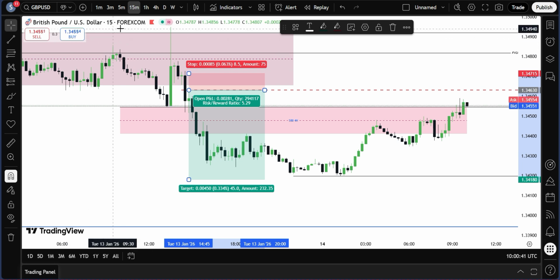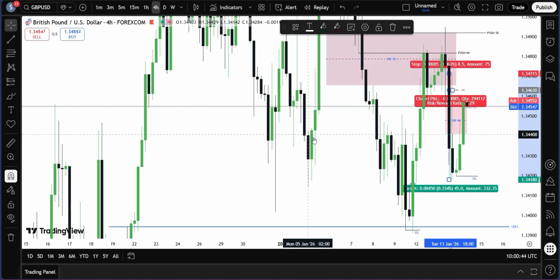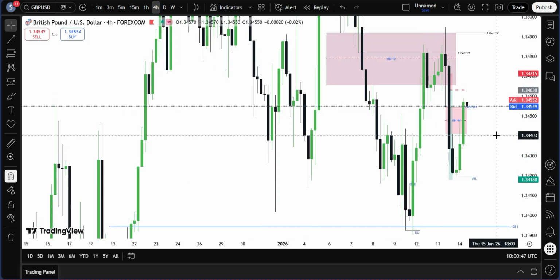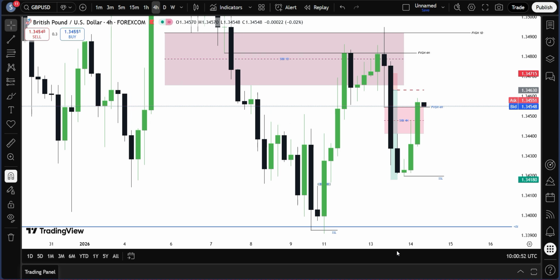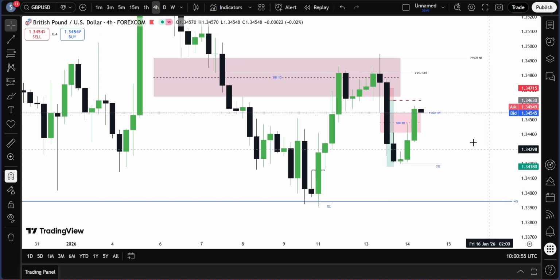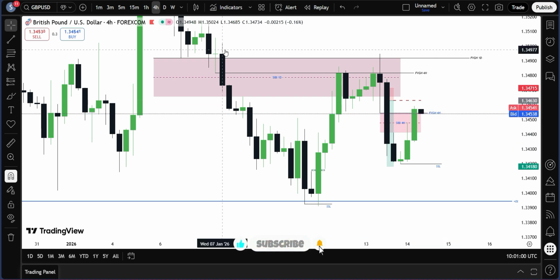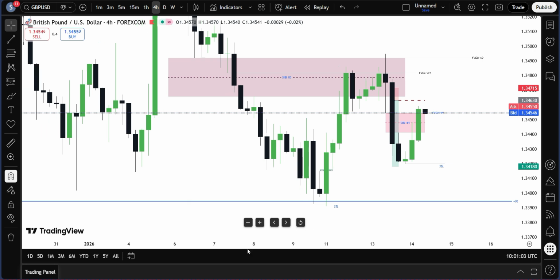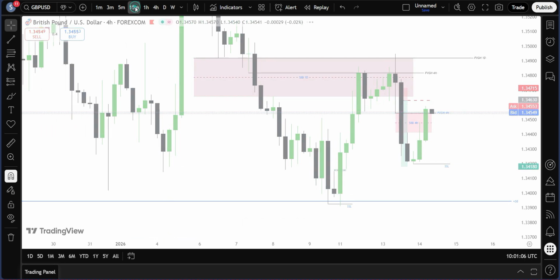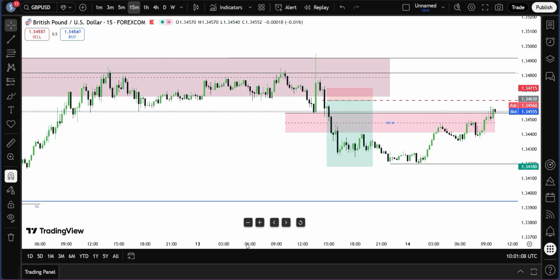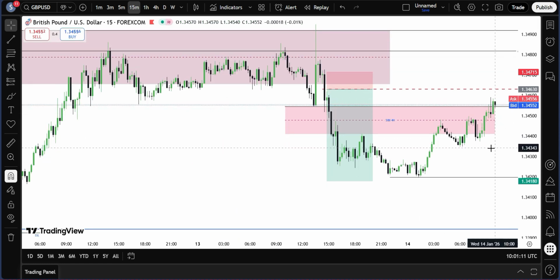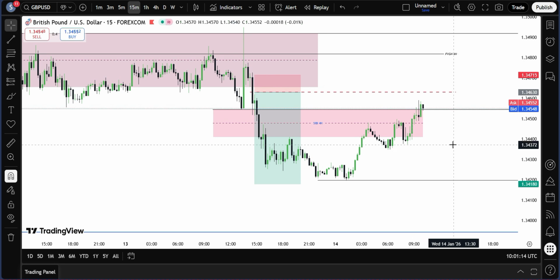It's 10 o'clock GMT and our candlestick is forming. As we mentioned earlier, we are just expecting it to draw up to this level here and then fall further down. Whatever happens, that is my expectation for this morning.